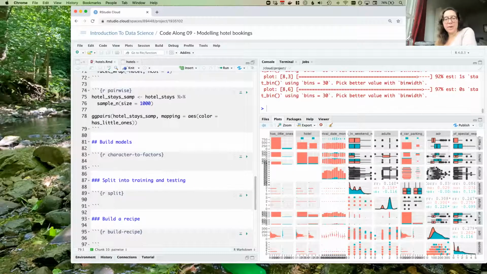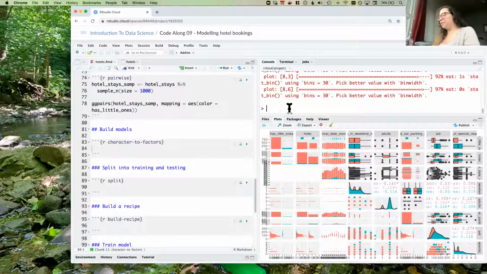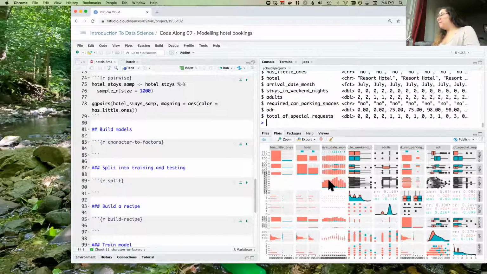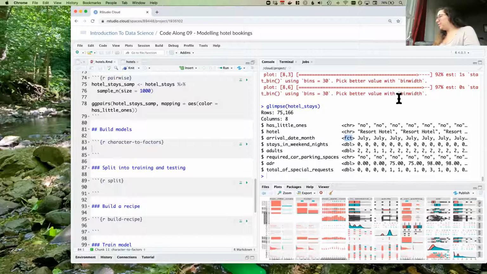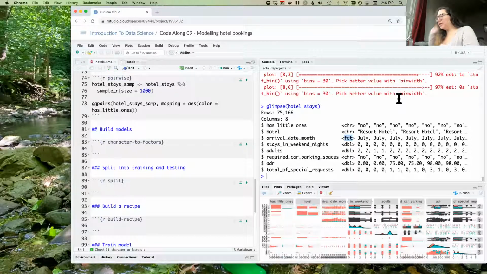Okay, so now we can actually build our models. The one thing I'm going to do to set myself up to build my models is take a look at my hotel stays data frame. I have one factor variable here, the arrival date month, but the other ones are characters, and I would like those to be factors as well.